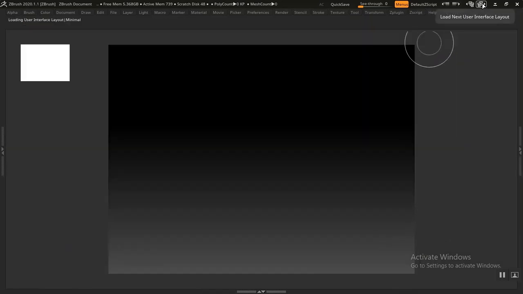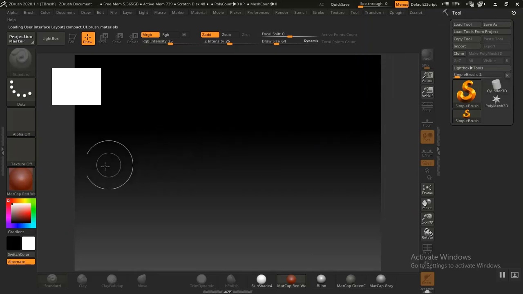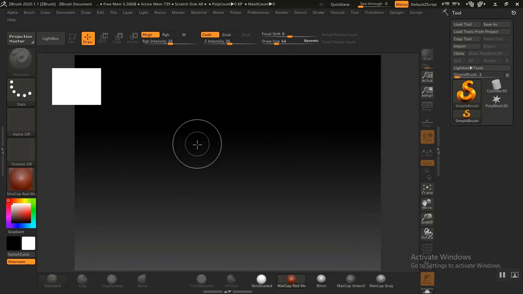Same here also, if I click on this it also changes the UI. Most of the time I'm in this workspace, or rather this layout, because I have some basic setup of brushes down here, with materials also. Most of the time I find myself using this default layout. I'm sure some people will be using some customized layout for their workflow, but it all boils down to the personal preference of the artist.